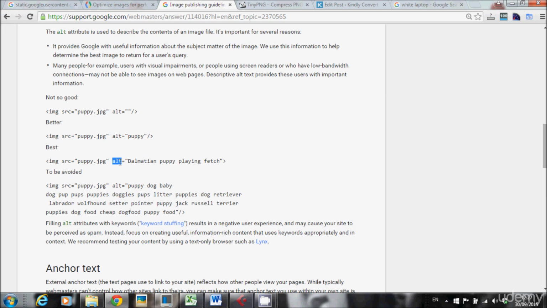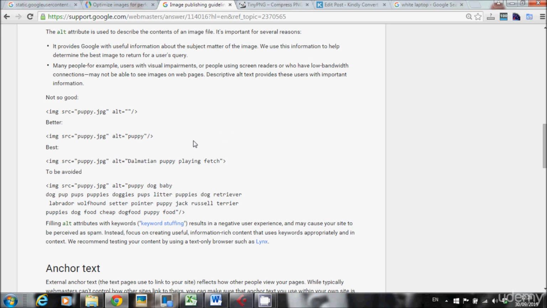It means that if for some reason the image does not load on your website, your users will see the alt attribute instead. And for search engines, which is more relevant for us, they look at this alt tag and this is how they know what your image is about, because search engines can't really understand images. They need you to write down what the image is about. So this is why we write an alt tag.